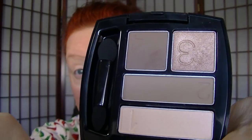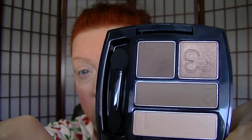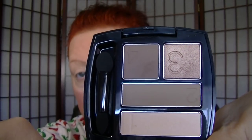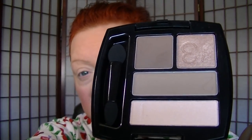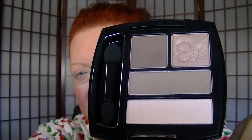I'm using the eyeshadow quad in Mocha Latte. I showed it in my last haul video - it's new to me but it's really nice. It's your basic browns but a really nice neutral quad to work with. I found all the shades to be really nice. I especially like shade number three, the shimmer shade - it's really pretty on the lid. Shades two and four are matte, and shade one is kind of a satin, just a slight sheen - I'd consider that a satin finish.